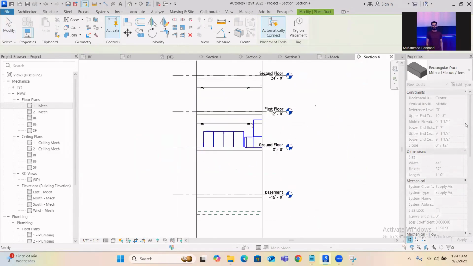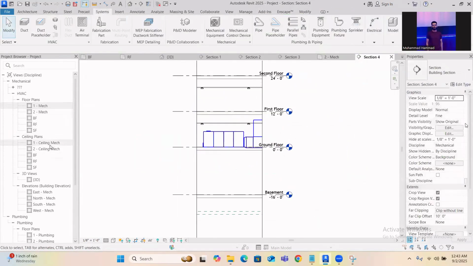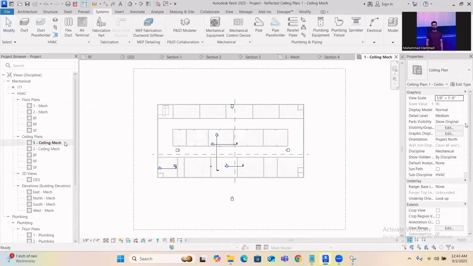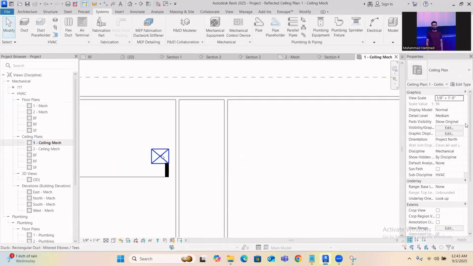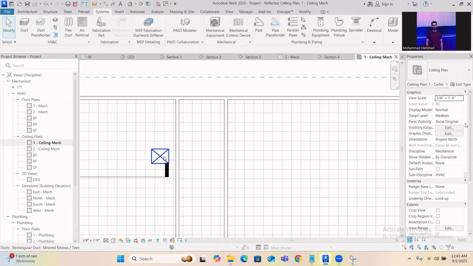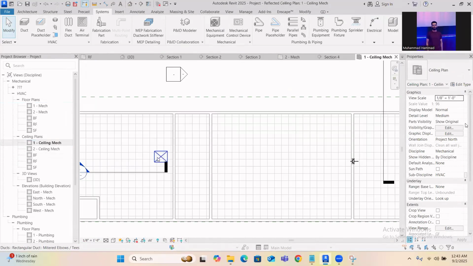You should move to the ceiling plan so you can have a proper cut-off section, and you can easily see your ductwork running in the ceiling. And also your diffusers are connected at the ceiling plan, so it is more feasible to work on these ceiling plans for the ductwork.